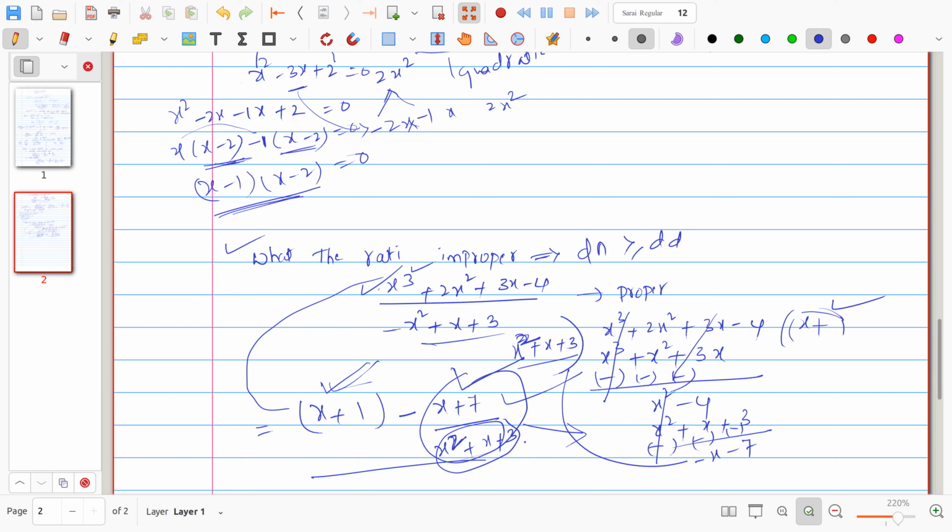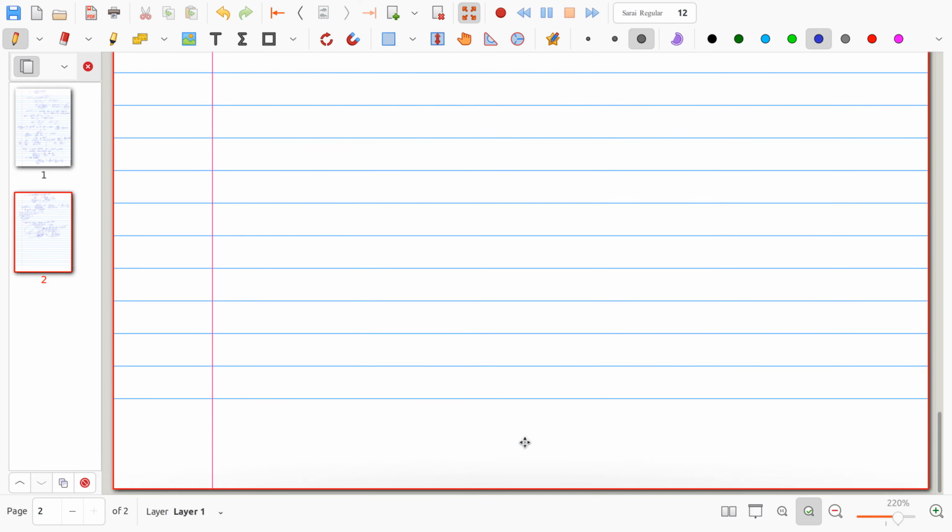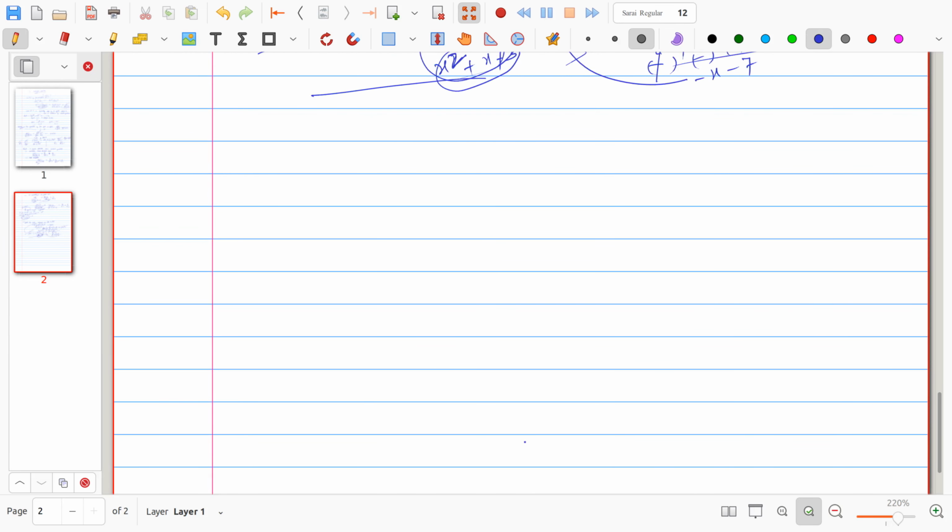And now we will be discussing solving problems based on proper fractions. I will not just tell you it is a proper function; you have to identify it and solve. I will give an example here. In proper functions we have discussed three different rules, right? 1, 2, 3. Based on the first rule I will solve one problem. The first is the linear term.